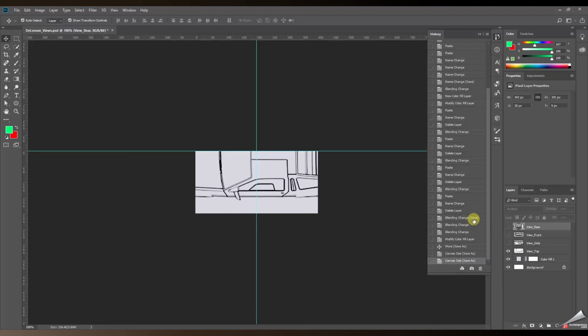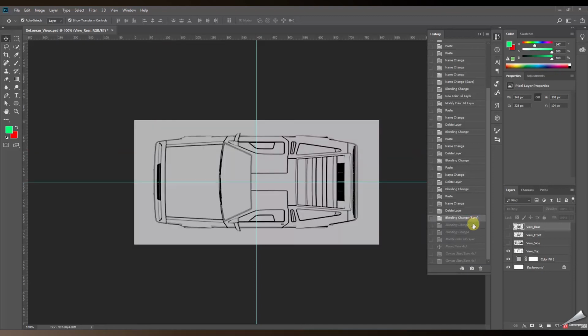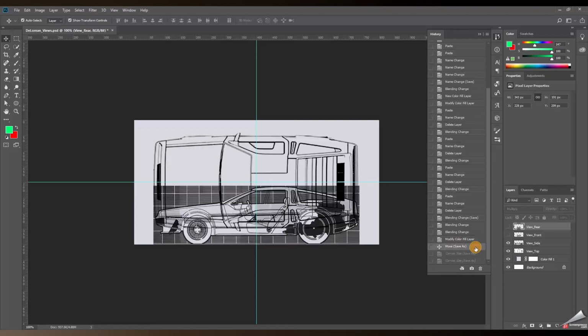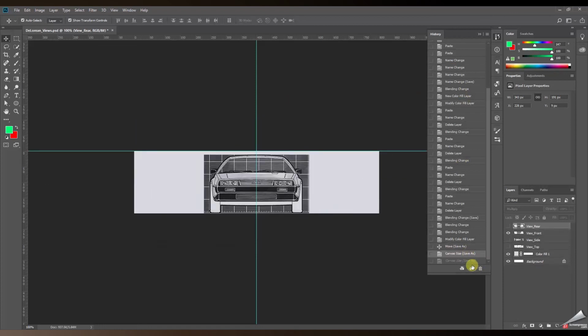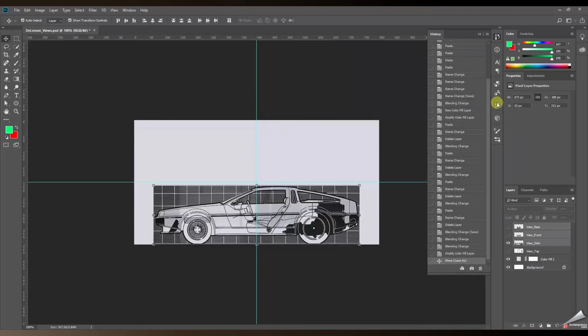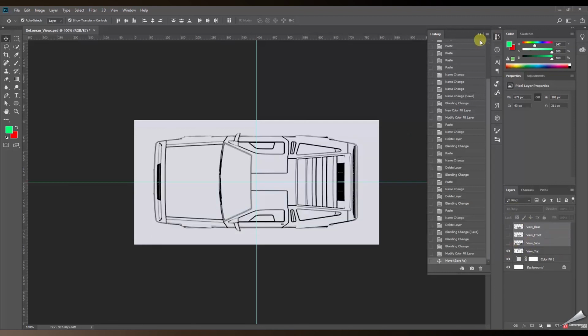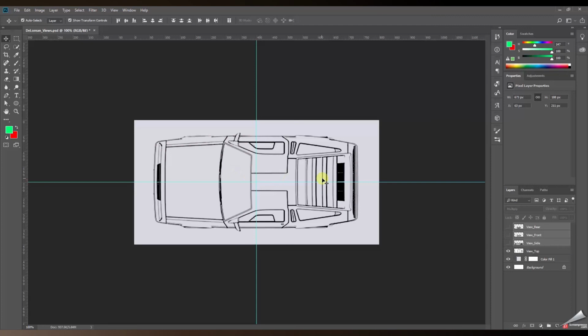I did some blend changes here. Modified the color fill. I moved those. That's good. So I'm going to delete it right to there. So all is well. We are back to where we were.